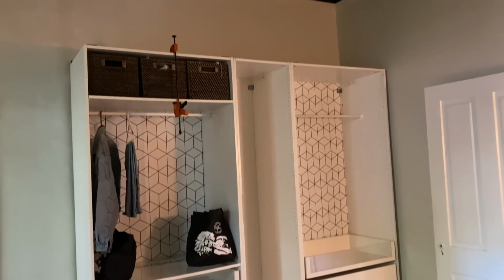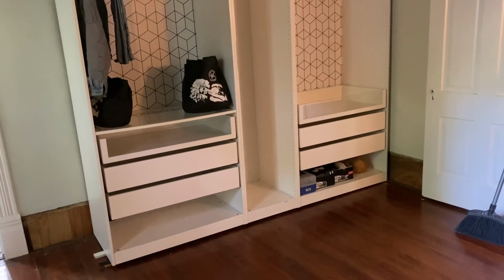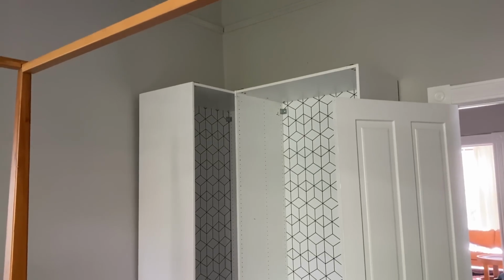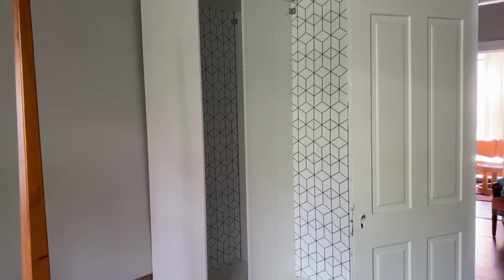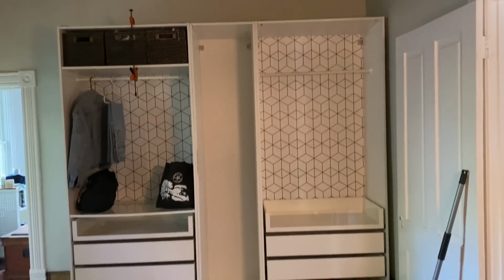All right, everybody, we installed the PAX wardrobes yesterday, and I think they look fantastic. As you know, in the original thrifted PAX video, I went back and forth a lot about how to place these in the space. We had originally planned for a corner unit. Most people didn't like that idea, and I agree. I think that would have been too much in the corner there, so we went with one clean wall of PAX. I did the 2 larger ones on either side with the smaller one in the middle.